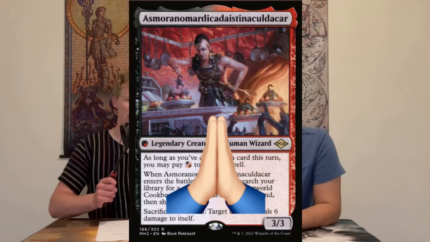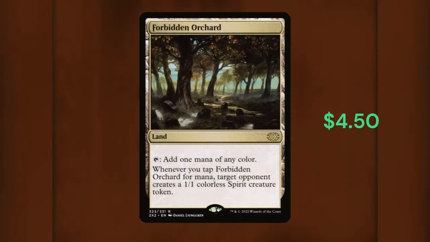Yeah. Reprints, praise Asmore. This card used to be, at one point, like 22, 23 bucks. A year ago, it was about 20 bucks, and more than 20 bucks, and 6 months ago, it was still 15. And now it is down to $4.50. That Double Masters reprint, that's the Lord's work.